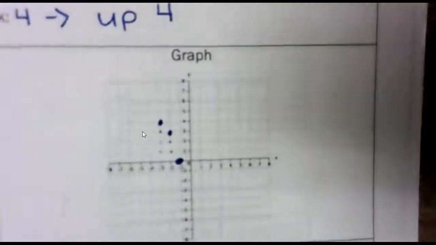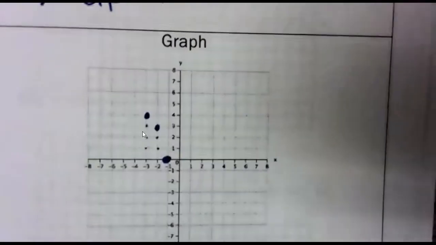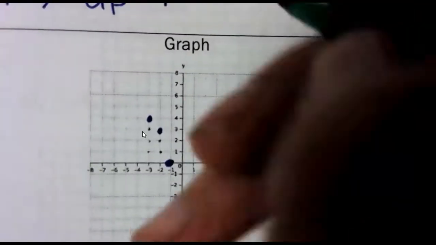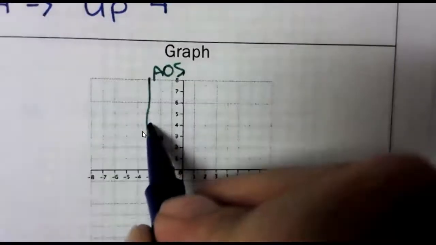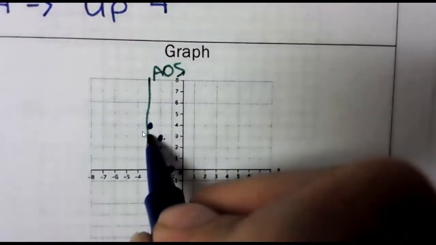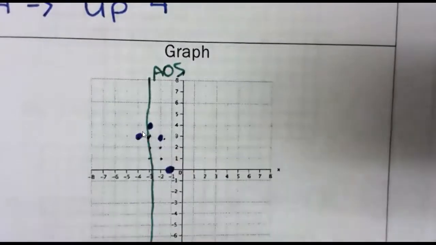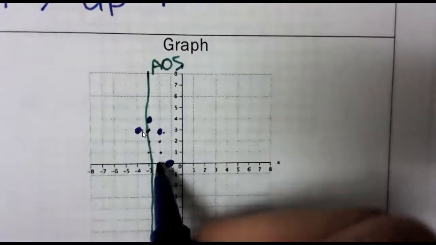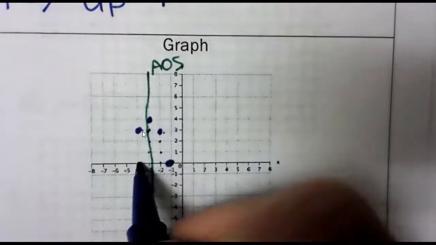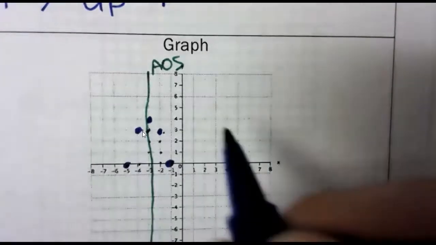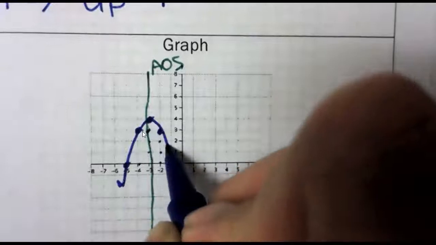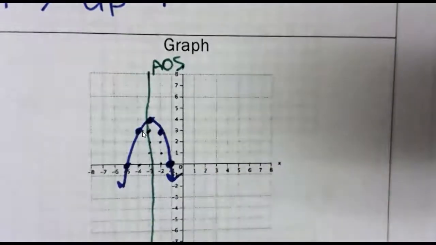And then you got to remember that whatever it goes over, that axis of symmetry, it's even on both sides. So if that green line is my AOS, if my point is down 1 and right 1, I have another point down 1 and left 1. This is to the right 2, so from the green line, it's left 2. There's my graph.